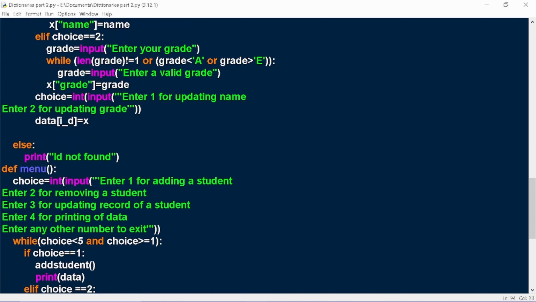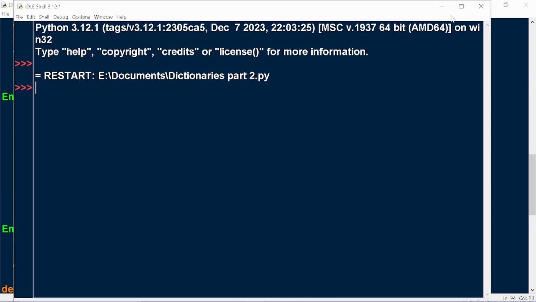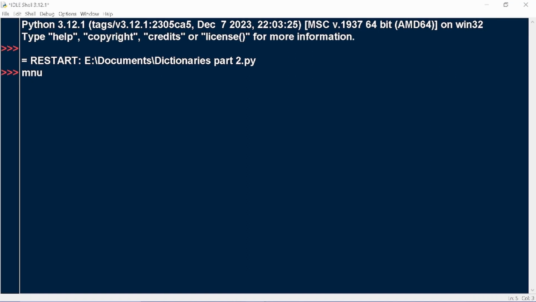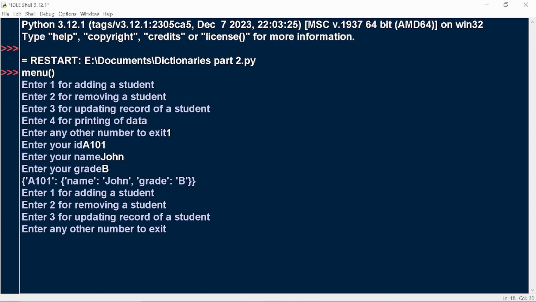So if I run the code now, I am entering just one record, menu 1, A101, name is John, grade is B. So now let me update the record, update the data. So I search A101. Now I have to update.